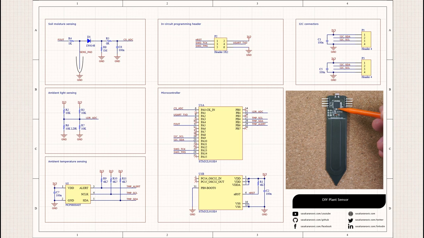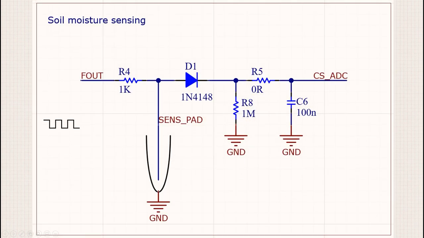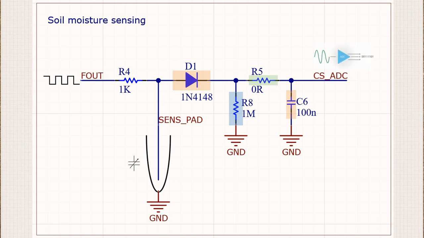To measure soil moisture, we will use a very simple method, which is to leverage a variation of capacitive sensing. One pin of the microcontroller is going to output a square wave signal. This signal then gets fed into our capacitive sensing electrode via a 1K resistor. Then, we will use a diode and a capacitor to form a peak detector. Add a large bleed resistor to slowly decay that peak value over time, and we also have this 0 ohm resistor if we want to add any filtering. Finally, the peak detector value will get fed into our analog to digital converter where we can measure that peak.